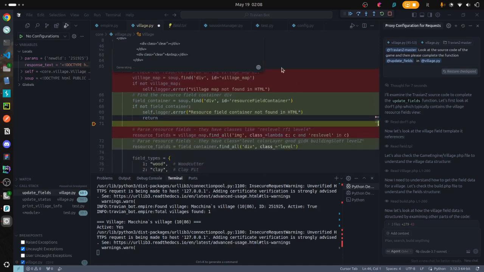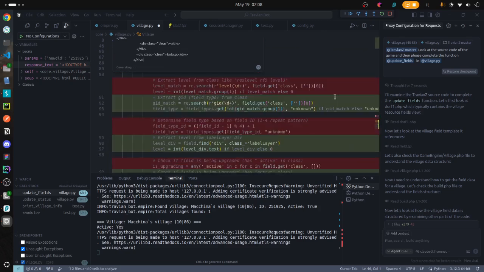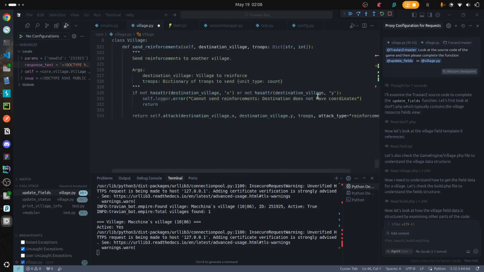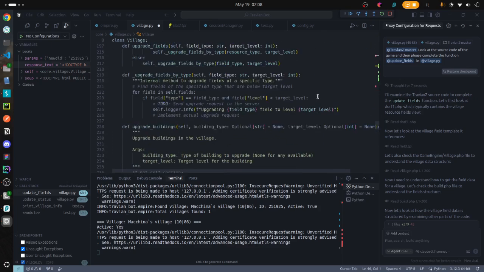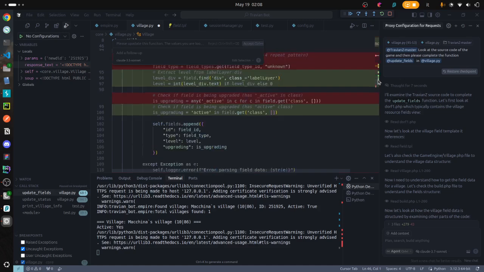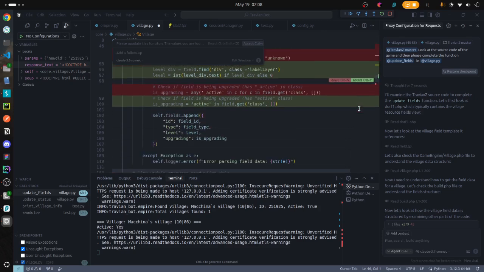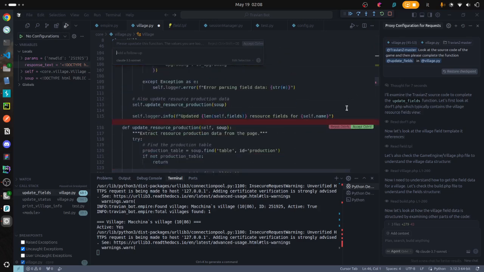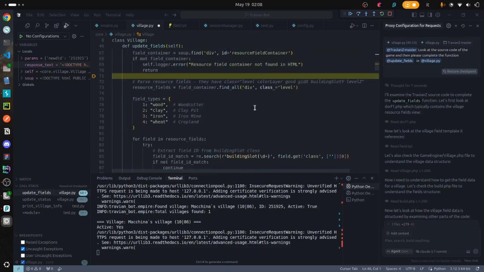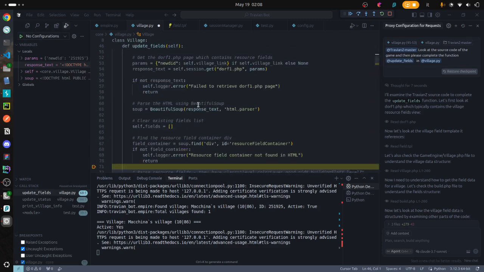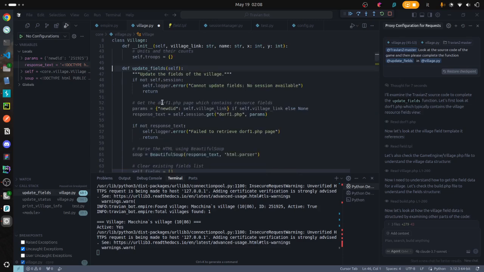But he already started to work on this. The code before that was not working anyway, so I'll just accept everything he did. Accept. Okay, now let's read it. So, update fields. What do you do?